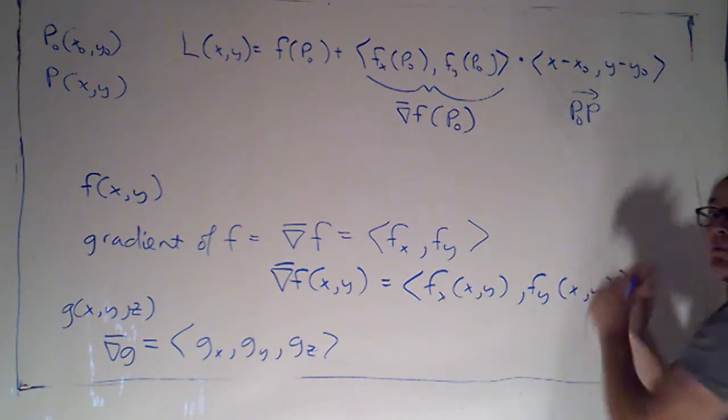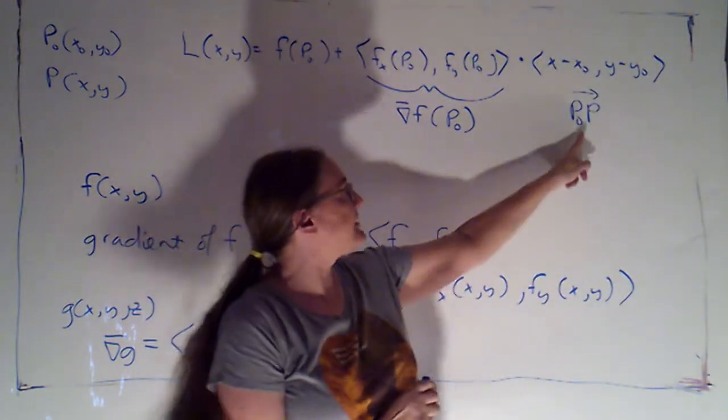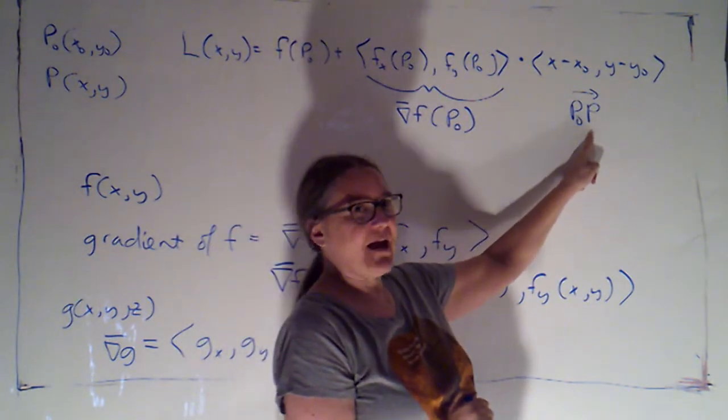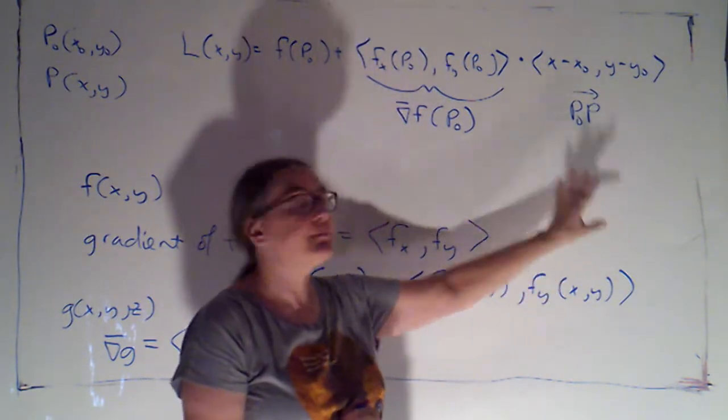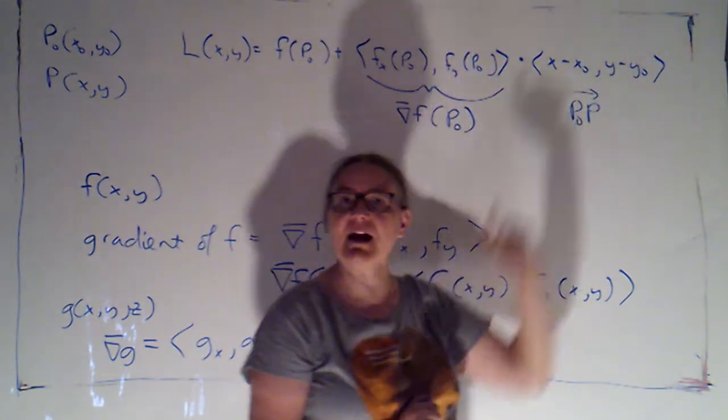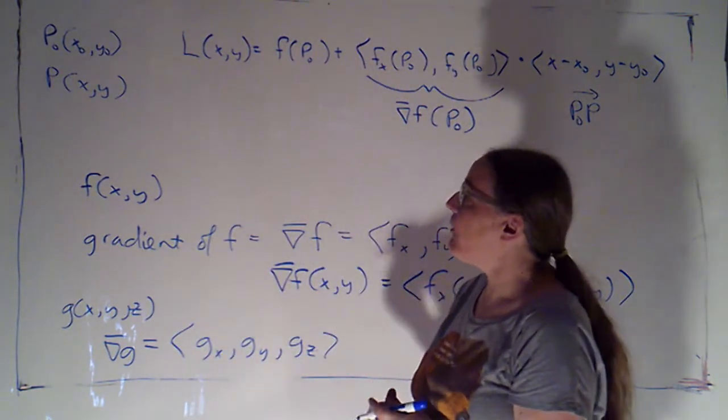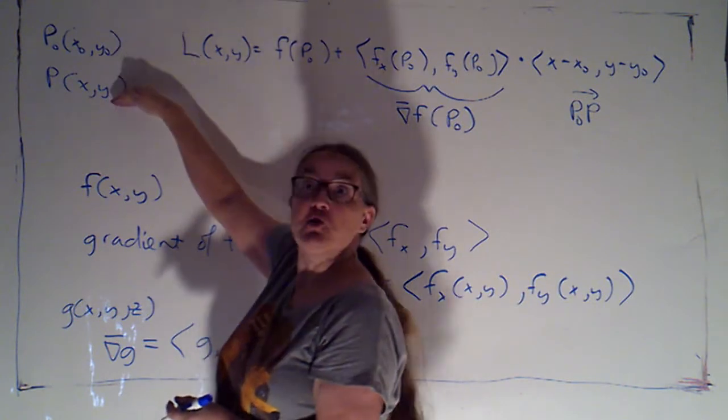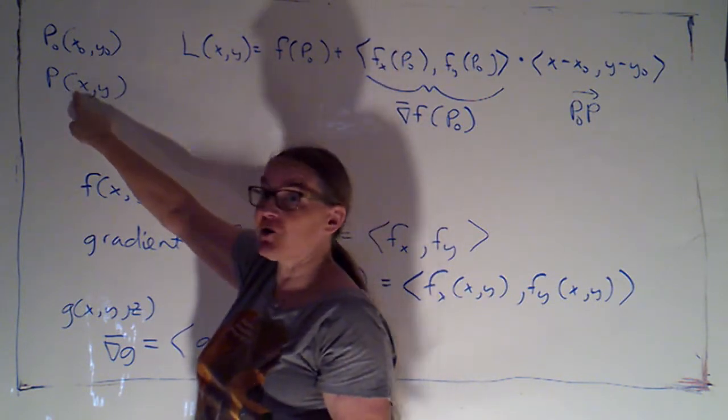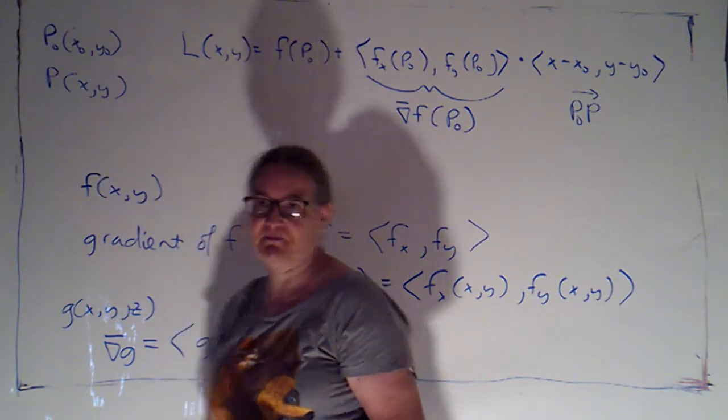One word of caution here: when we were defining differentiability, we were talking about the distance between p and p naught, so we were looking at the magnitude of this vector. When I care about the magnitude, it does not matter the direction. It doesn't matter whether I'm going from p naught to p or from p to p naught. Here, it does. Because these are signed differences between my x and y values. So in order to get x minus x naught, I need to be pointing from p naught to p. Because when I'm calculating a vector, to calculate the components, I subtract from the vector where I end up, and then I subtract from that the components of the vector where I started.